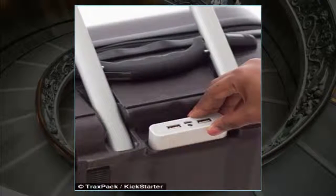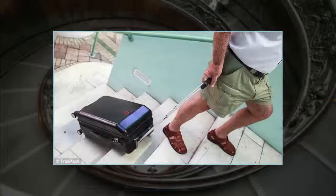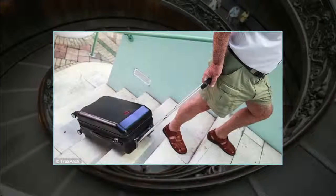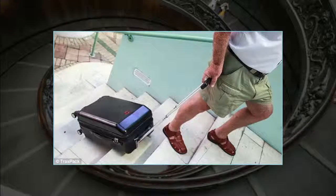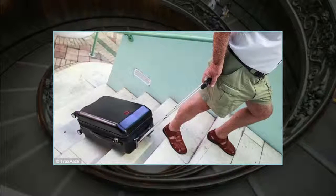Most suitcases have a straight handle, or tilt so your bag does what you want it to do. You can use it as traditional luggage, or tilt it for more maneuverability. It also has an iPad stand and a charging system built in, and even GPS so it can be tracked. Proximity sensors allow you to know when your bags are on their way to the baggage claim, and if someone is taking your luggage out of the airport. The handle even has a built-in digital scale, alerting passengers if their packing is too heavy.